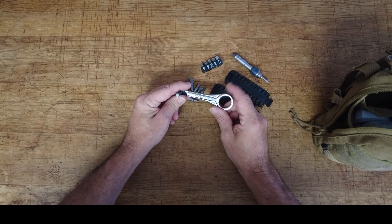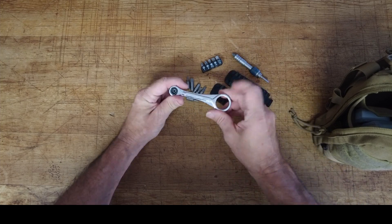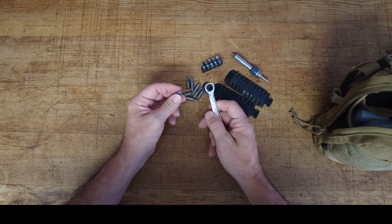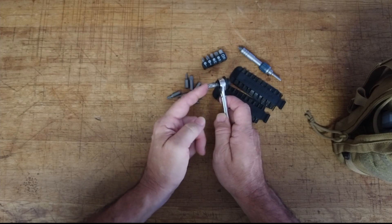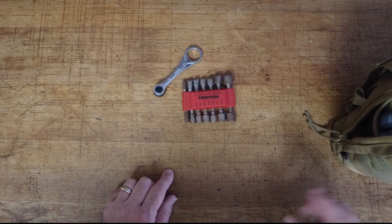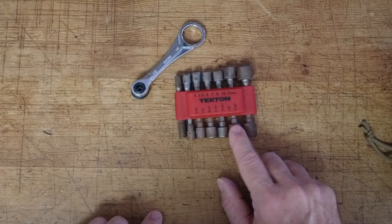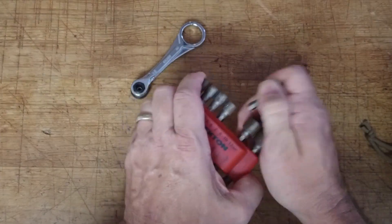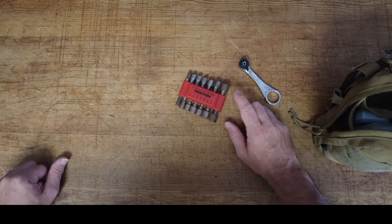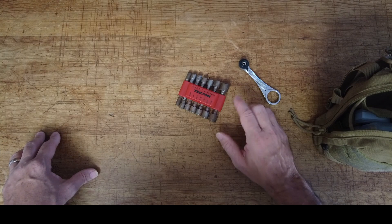This is a handy little tool I found recently — it's by Klein Tools. I love the finger grip on the end of it, which gives you a little better dexterity as you're ratcheting. It accepts a couple of different types of bits and I can also adapt it up to a quarter-inch socket drive set. In addition to those bits, I also keep a separate driver set with metric on one side and American Standard on the other. All of those bits work with this driver, giving me a handy ratcheting driver set.